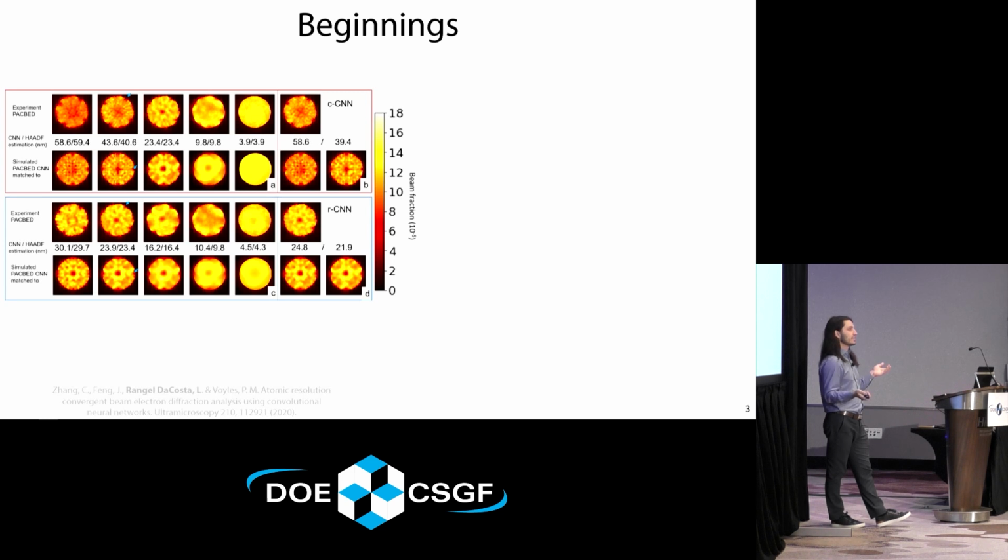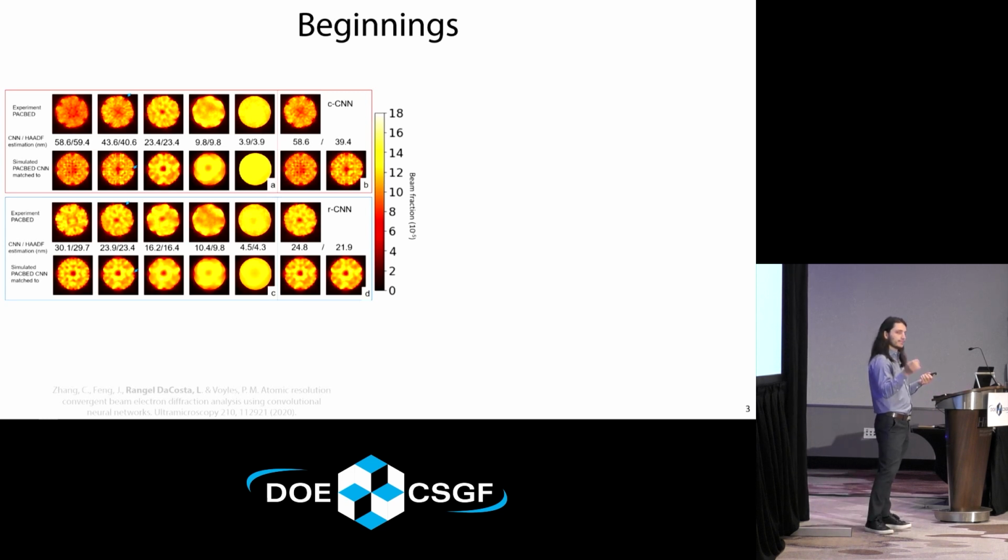One of the big challenges that I had to deal with in training these machine learning algorithms to predict this thickness is that I needed a lot of data. And so I started using the simulation software called Prismatic. It didn't quite do what I needed to do, so I went into the source code, messed around, and changed it up to fix what I needed, and managed to get this project to work.